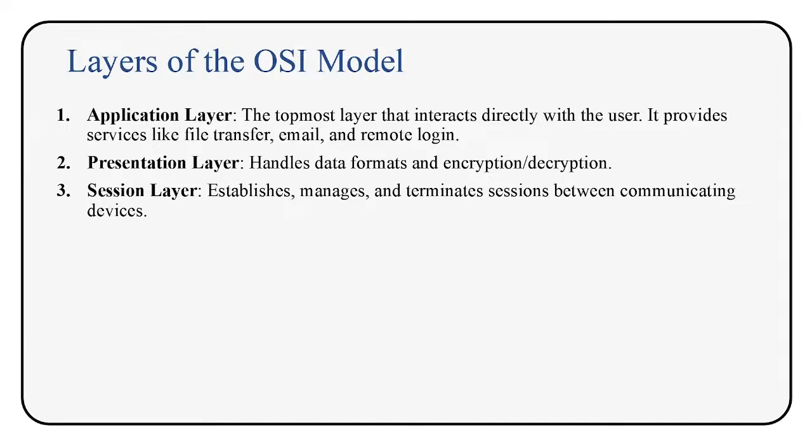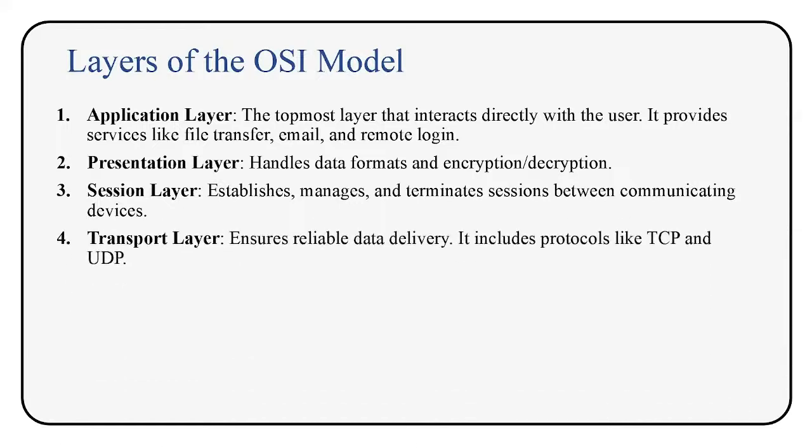Obviously the communication will be between multiple devices, one to one, one to many. So the session starting and termination is managed and controlled by the session layer. Then the transport layer, as I told previously also, that UDP is there, the user datagram protocol. It ensures the reliability in the delivery of data, and it includes protocols like TCP and UDP. TCP is the transmission control protocol, and UDP is the user datagram protocol. These are present on the transport layer.